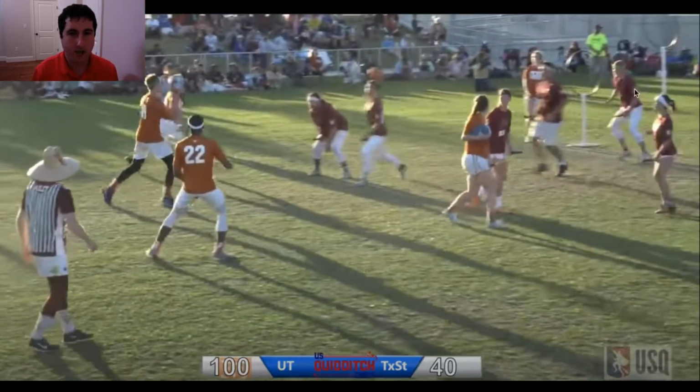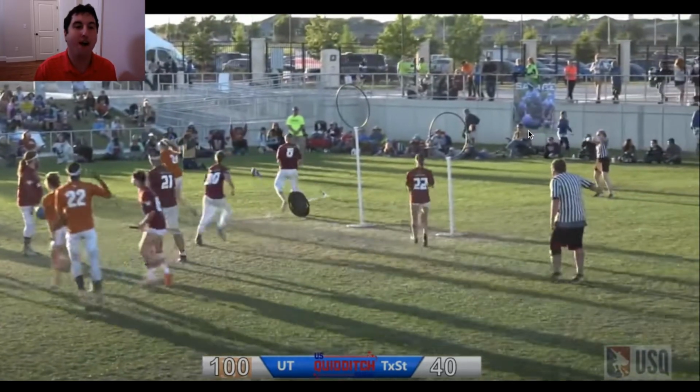Okay, so let's talk about keeper responsibilities here. I don't know what defense Texas State's playing, so maybe this isn't his responsibility, but whatever. They're in some kind of a zone, right? This guy's never shooting from here. He is really far from the hoops. So the number one job of a keeper, I guess you could argue, is trying to block shots. But the second job is tracking that unmarked chaser. If he's tracking efficiently here, he should know that this release is never going to be a shot. So he should have half a step towards her already. It should be getting picked off every time. He should not be that slow getting to that.